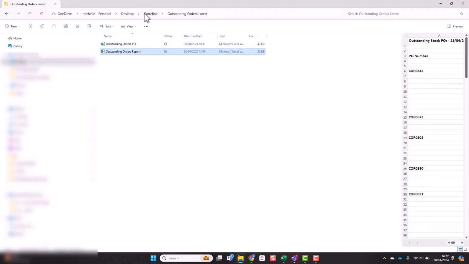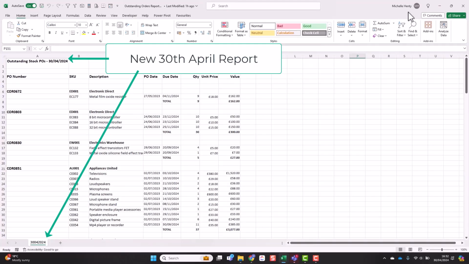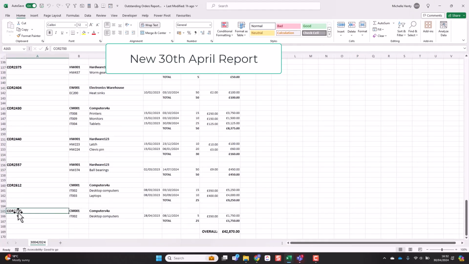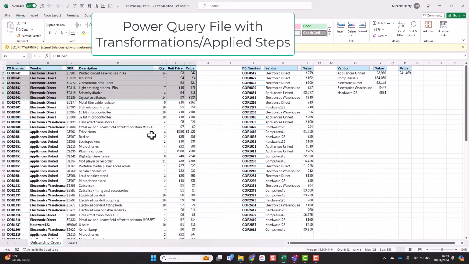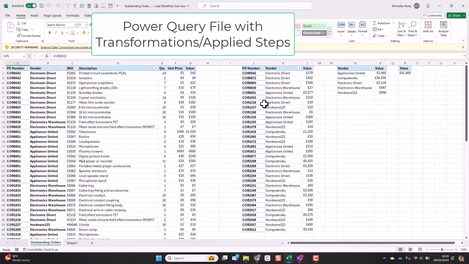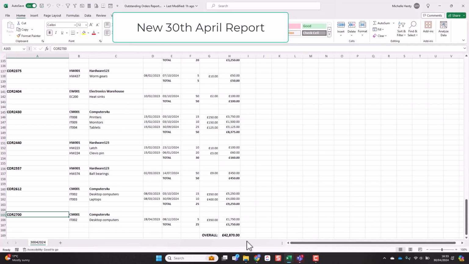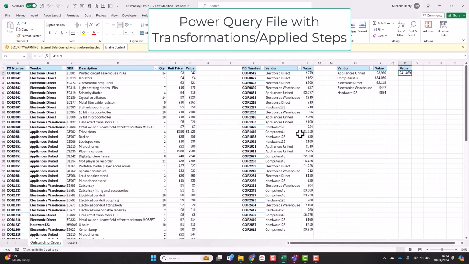I saved another version of the outstanding orders report as of the 30th of April. So I'm just going to open that. That was that original format. The grand total is slightly different. That's what we'll be looking out for. So there's a new order, 2,700, entered, and I deleted the first order. So when we refresh this report, that will have disappeared. There's a new order ending in 2,700, which will be the latest, and that value has gone up to 42,870. Let's have a look here.